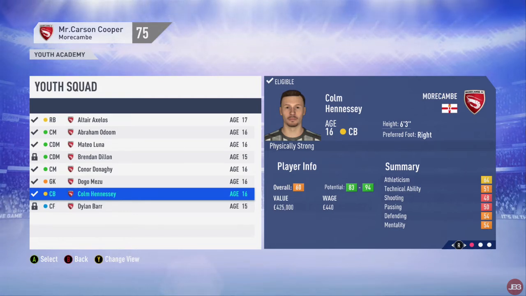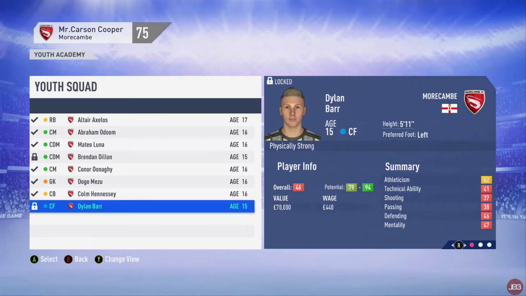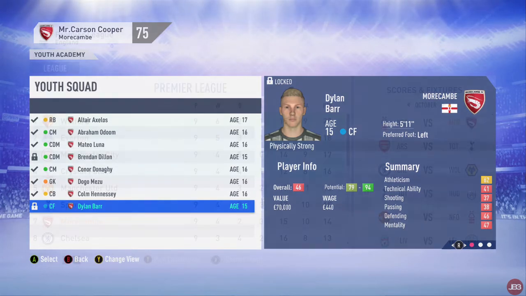We have Colin Hennessy, 6'3 center back, 83 to 94. Looks like he could be a decent player. And then we have Dylan Barr, low overall, but decent potential at 79 to 94. We'll hold on to him, and that'll do it for us here in the Youth Academy.